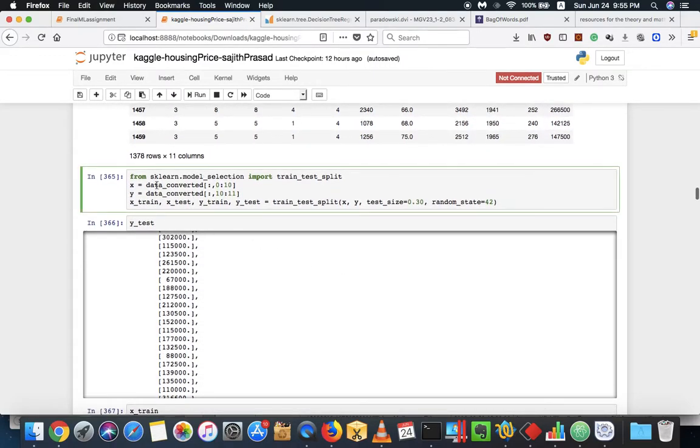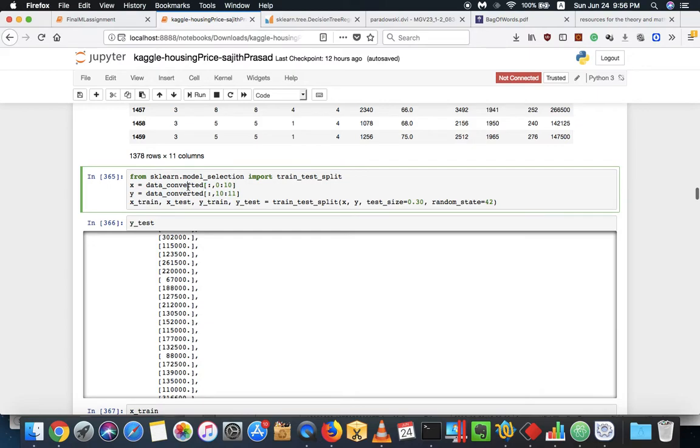So then I have to split the data set that I have right now. For that, I used the train test split method in the scikit-learn library. This is like slicing.